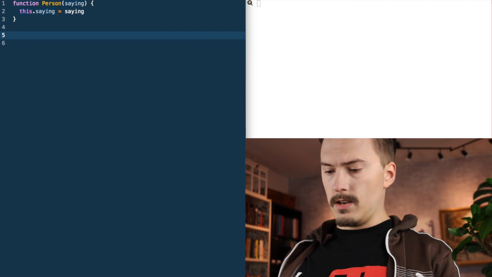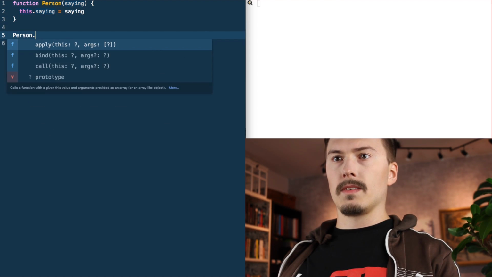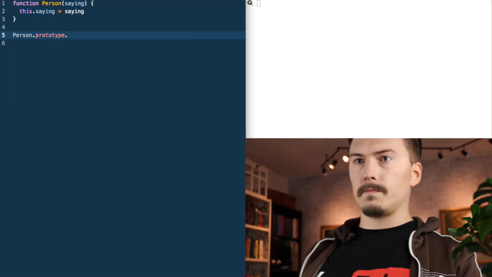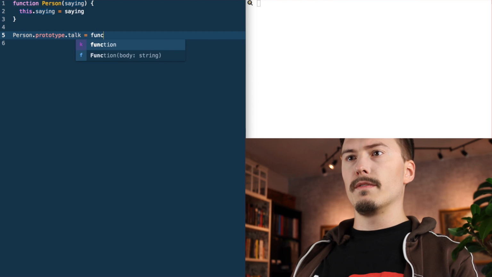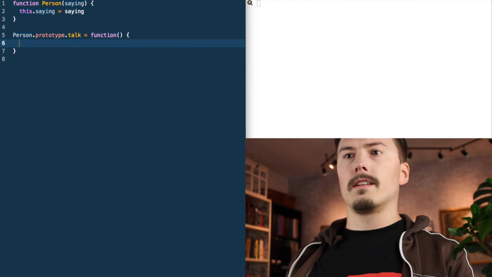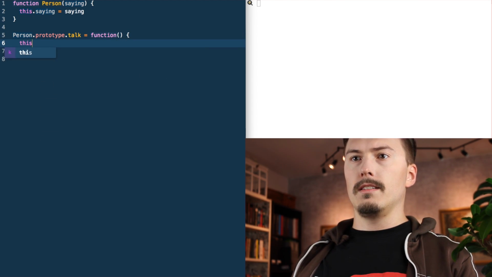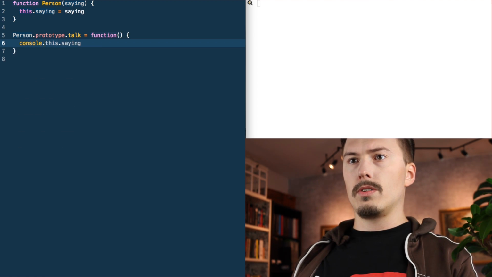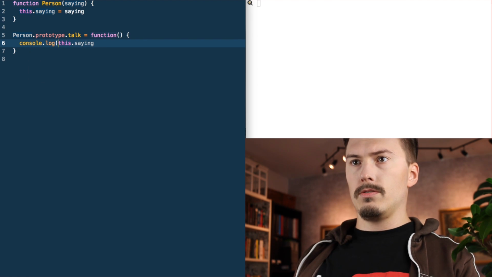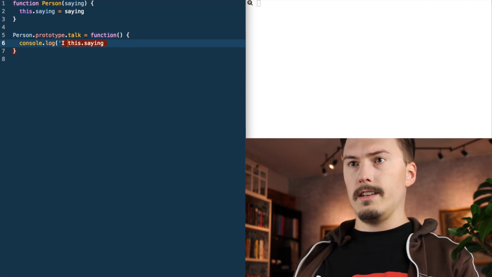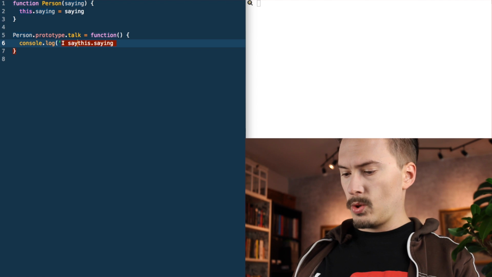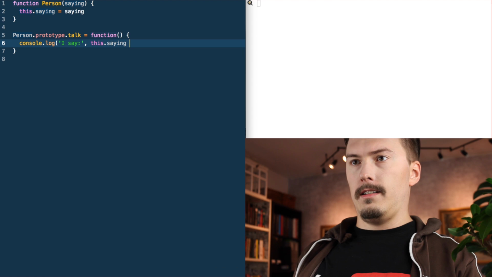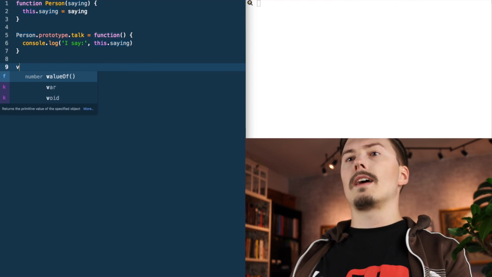And then you're going to see something like this: Person.prototype.talk, and it's going to be a function. And it's going to say this.saying, console.log, I say. And then we instantiate a person.